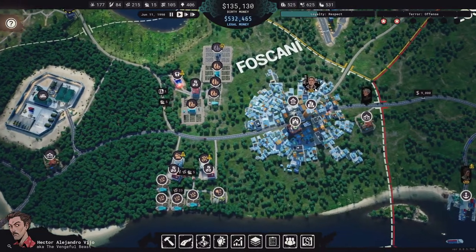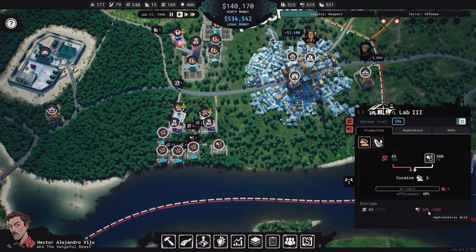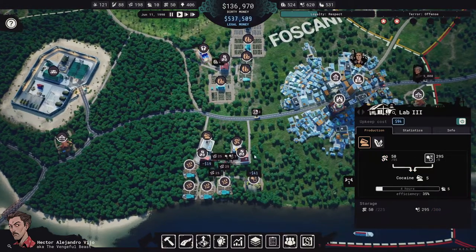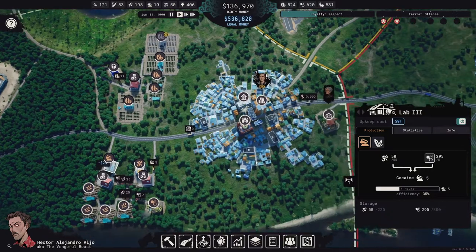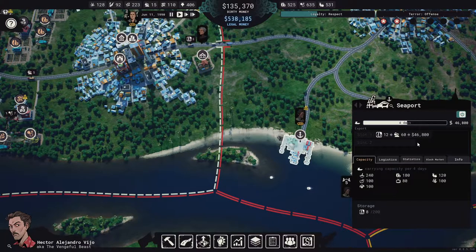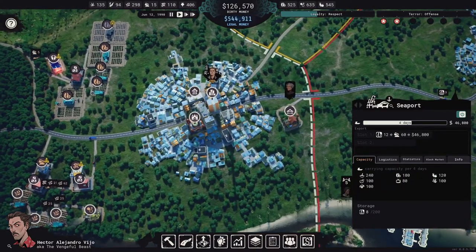We are doing pretty well. You are full on hydrochloric acid, but that's okay. You have some coca coming. We have some coca going over there. We have 46,800 coming in there. We have 8 packs lying around. We have 3 more on the way. I think it's going very, very well.